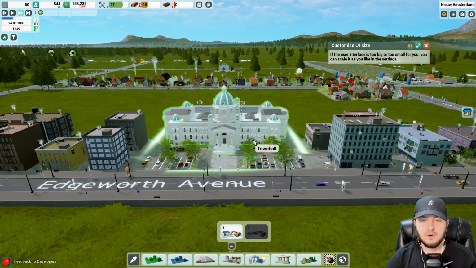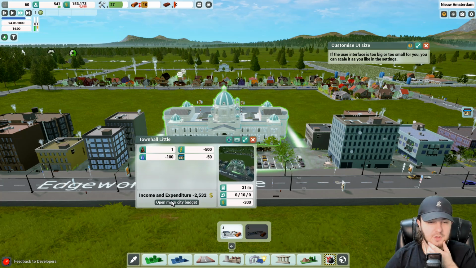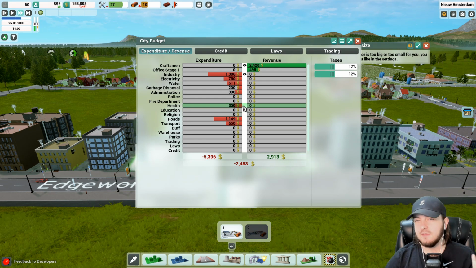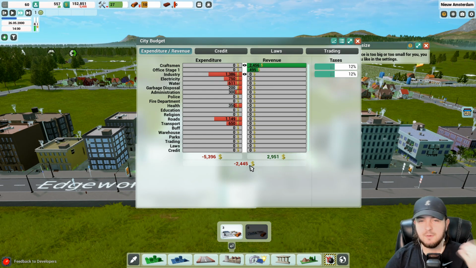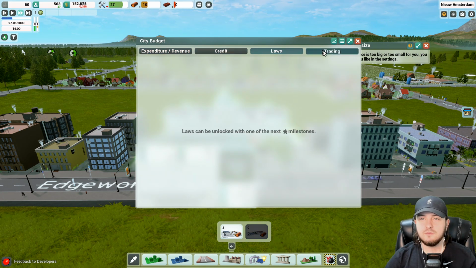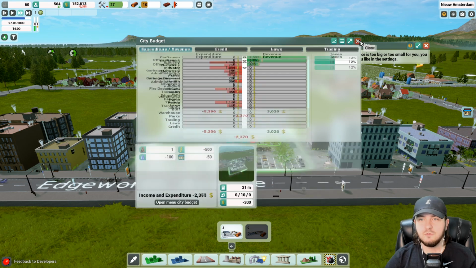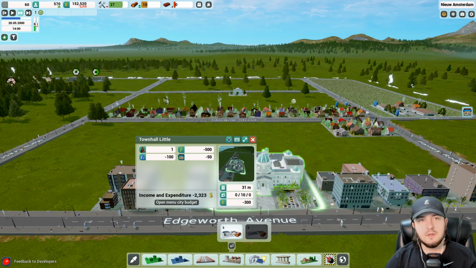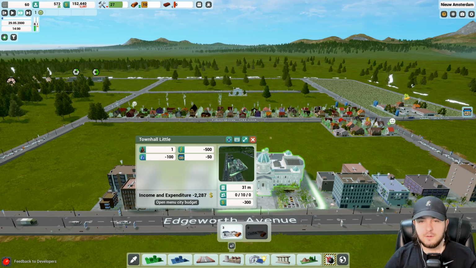Love this. Town hall. We click on town hall and open city budget. Oh, this is cool. You can see all the different things, like where you're getting your revenue and where you're getting your expenses, what your actual overall income is. This is really neat. Taxes, credit, laws, trading, all of the above will come as soon as we reach certain milestones.